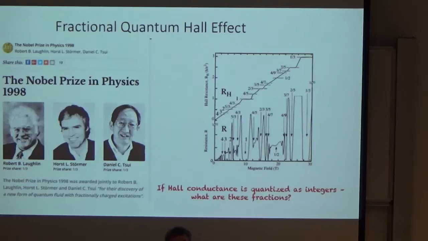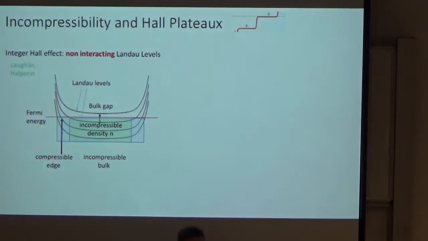And the reason I'm giving you this explanation is because I want to put my finger on a quantity that was not discussed last colloquium, and it's called incompressibility. Let me explain what that means. When you take non-interacting electrons on a cylinder and you plot the bands, you have a good quantum number parallel to the cylinder, called kx. You get these bands that in the center of the cylinder are essentially separated by what's called the cyclotron gap. If you put the chemical potential somewhere, and you get all these filled levels, then in the center you see there's a gap. It's called the bulk gap.